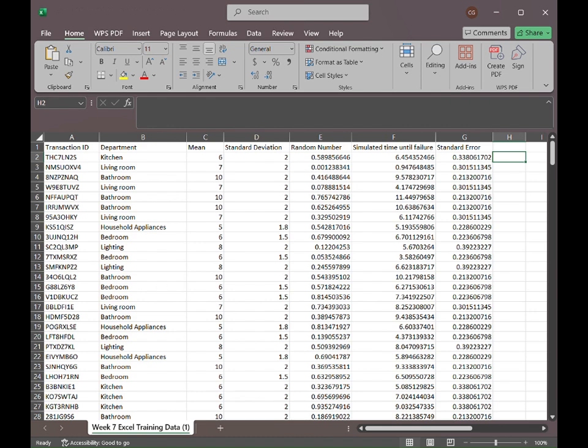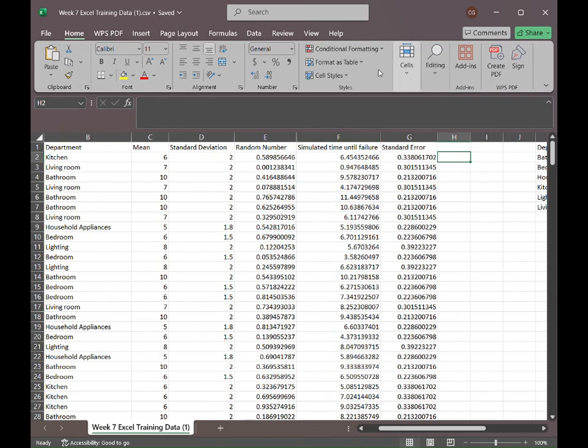Now I'm gonna find the 95% confidence interval for this value. So I'm gonna go on the data.